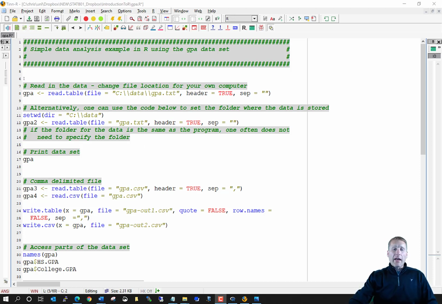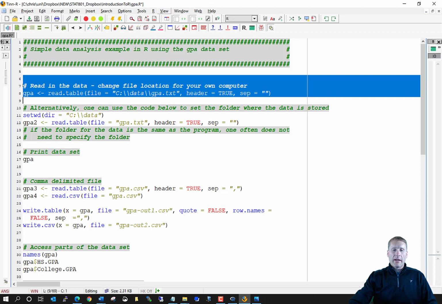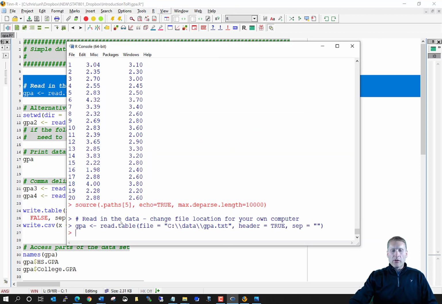So let's say that I highlight this original set of code again and run it. So you can see that tin-R transferred the comment into R, and then also ran the read.table. Note that the default in tin-R is not actually to transfer the comment itself. Rather, I've changed some of the options in tin-R to actually show it. And if you ever need to know how to do that, just ask.